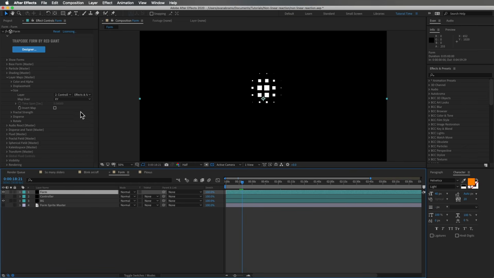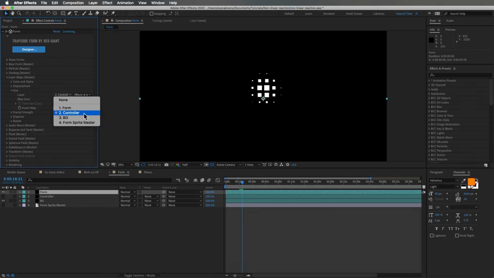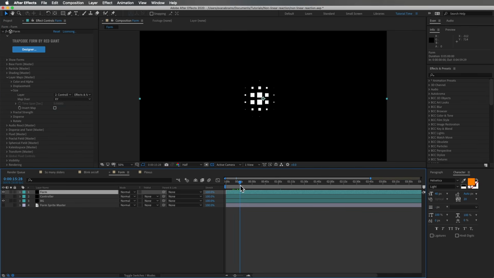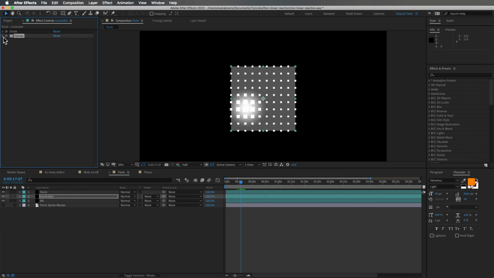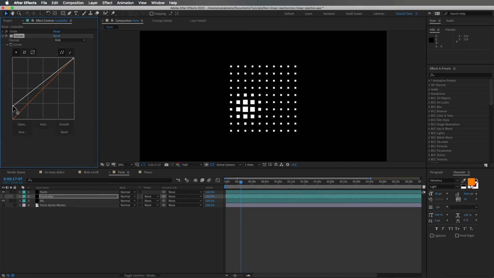So if in Form we go into layer maps, we're going to go down to size here, and we're going to choose what plane we want to map this over. For us, that's going to be the XY, the horizontal and vertical. And then we choose which layer we want After Effects to use, and we're going to say use it after masks and effects have been applied. So now that black and white info is going to be making things larger or smaller. So now we just need to change the map in order to change these particles. If stuff is getting too large or too small, then we need to dial in the values of the map. So maybe we use a curves on here to adjust this layer a little bit.